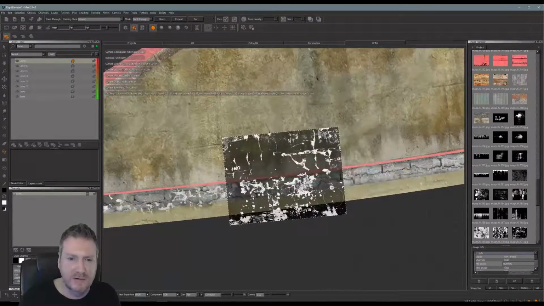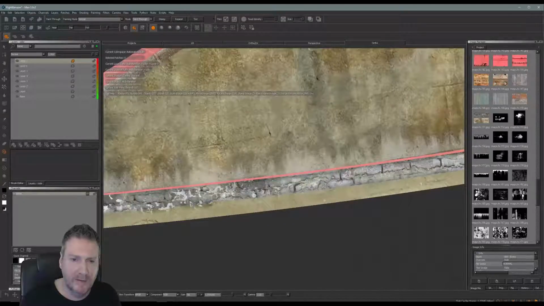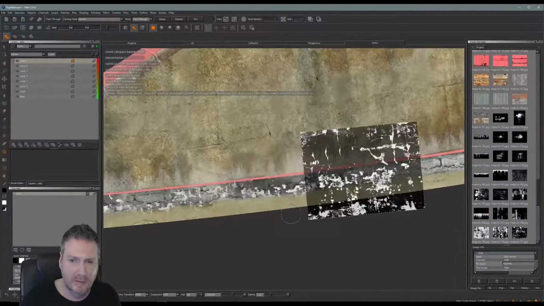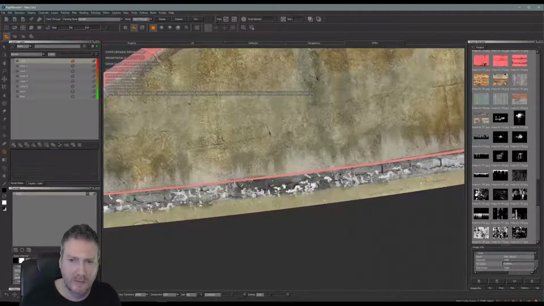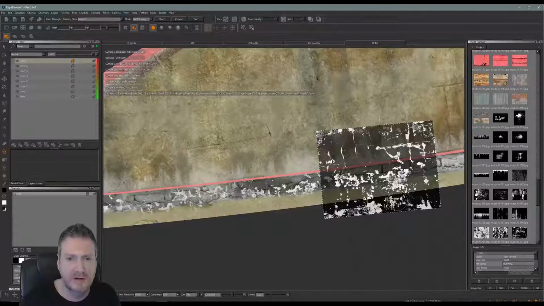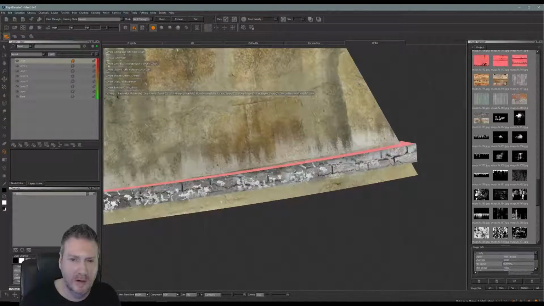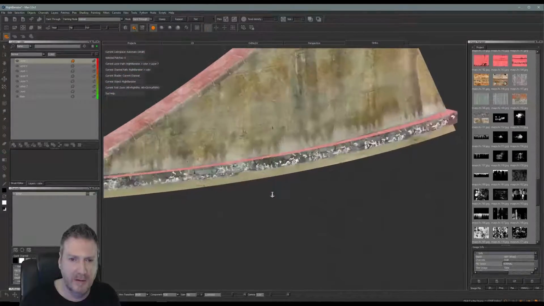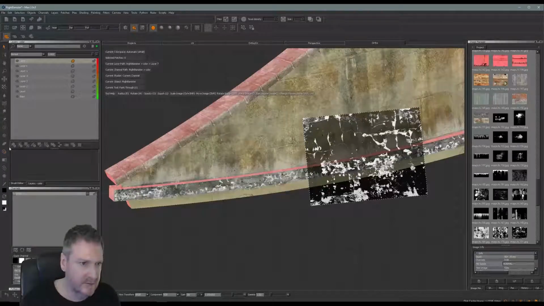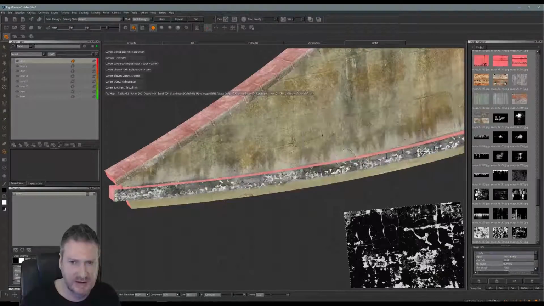Back it down. All right. Let's just move this texture out of the way.